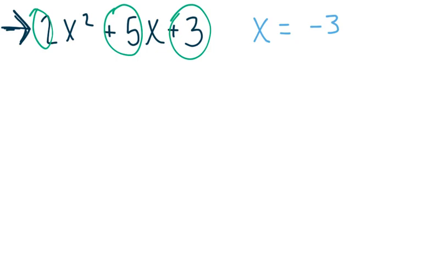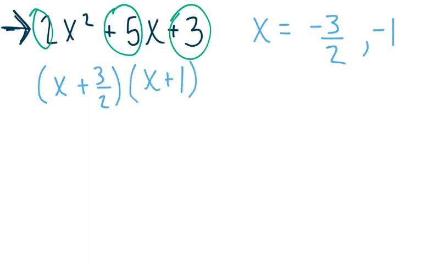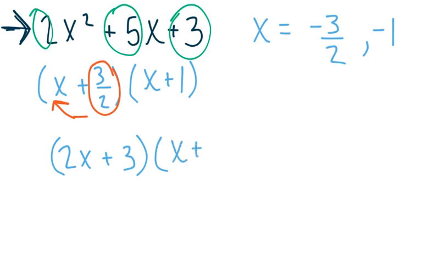All right, so this is what my calculator tells me is my answer. x equals -3/2 and x equals -1. So if we write these out as factors, remember we switched the sign, x plus 3/2 and x plus 1. This looks all right, but I cannot have a fraction here, okay? So remember our trick of getting rid of that fraction. If I have a fraction, I take the denominator 2 and I put it in front of the first term. So instead of it being x, it's now going to become 2x plus 3. And then x plus 1 can just stay the same.